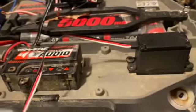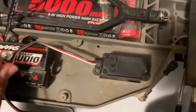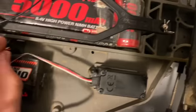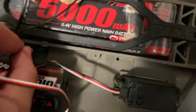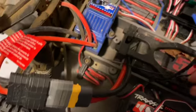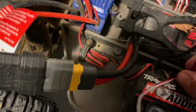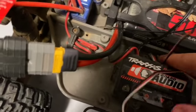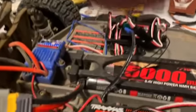Alright guys, I'm back and I've installed the servo now, so that's in. I don't have to do too much with that right now. Right now, I'm just trying to get this threaded through. It was last time. Let's see. Right, good job. This might be a two-handed job. I'll be right back.